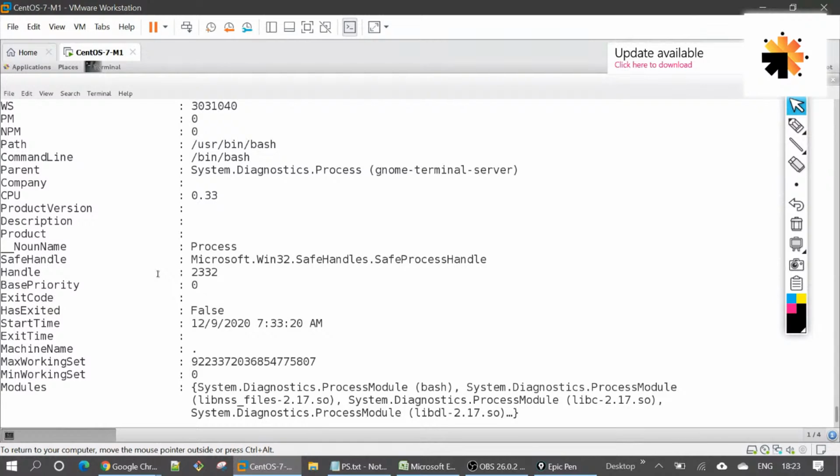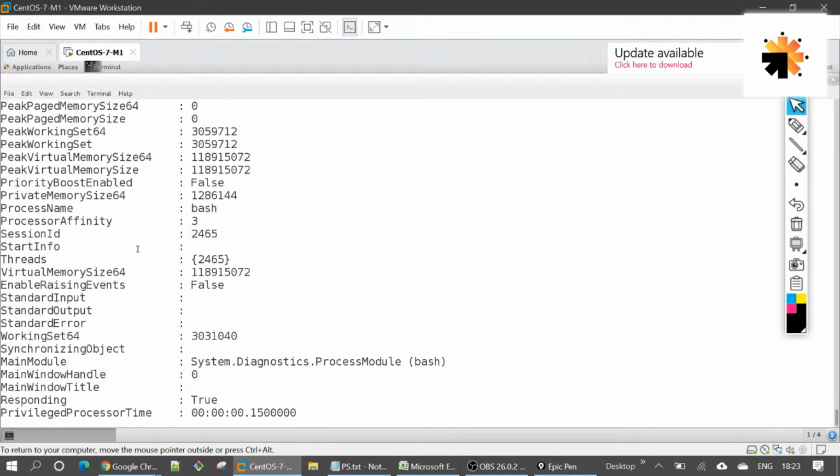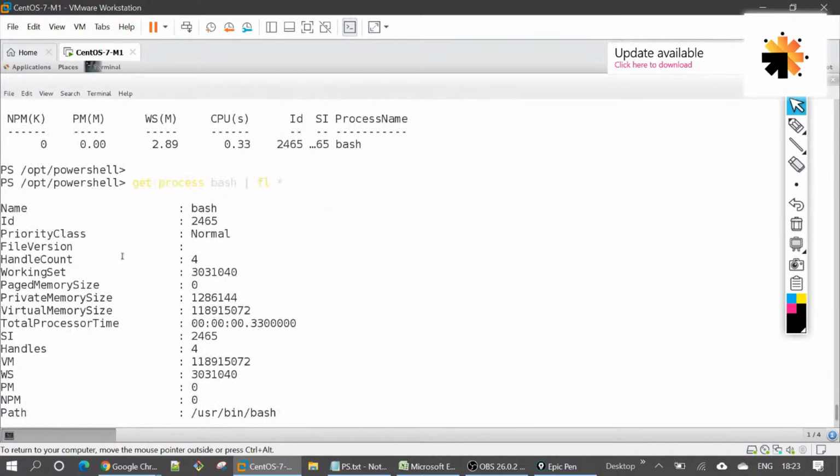Now, if you want to see the memory that it is using, we can just figure out which one should give you the memory size. Here we have it somewhere. Yes, virtual memory size in here. So this one gives you the virtual memory size. So we'll just copy this one here.